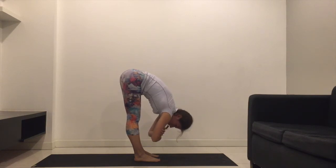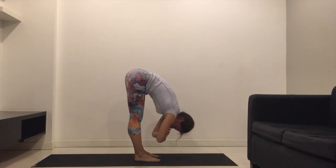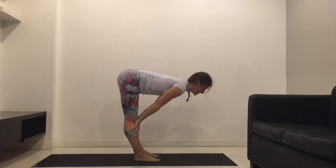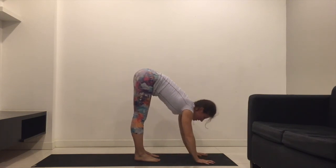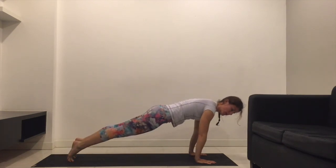Again, you might shift that weight forward so your weight comes towards your head or toes more. Take 2 long breaths. And then send the hands to the shins, press up halfway on the next inhale. Exhale, draw the hands to the mat, step back slowly to your plank position. Make sure the shoulders are over the wrists.